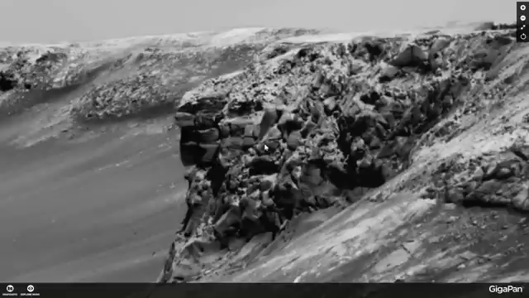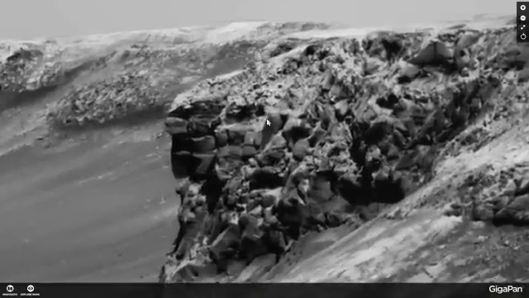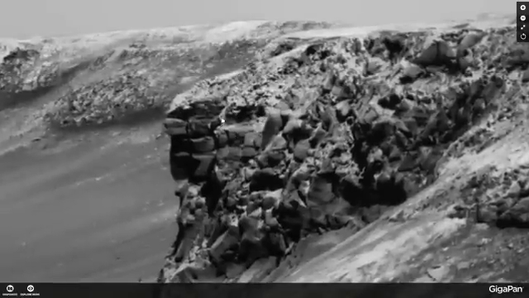I remember going through this one before, and I was looking at this area here, and I thought it was kind of weird. The top here and the top over here, it seems like there was some kind of a hole down here, but it could of course just be light and shadow playing, and there was another Gigapan. I think we're going to come to that later, where you could get a little bit closer and see a little bit more detail on the area.